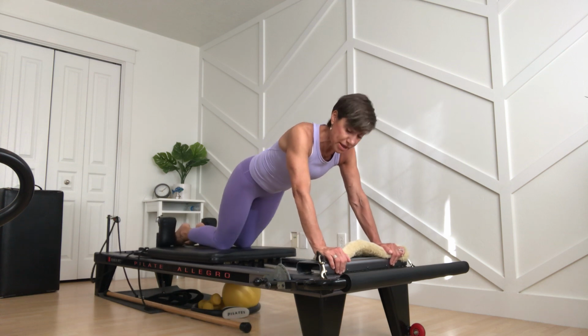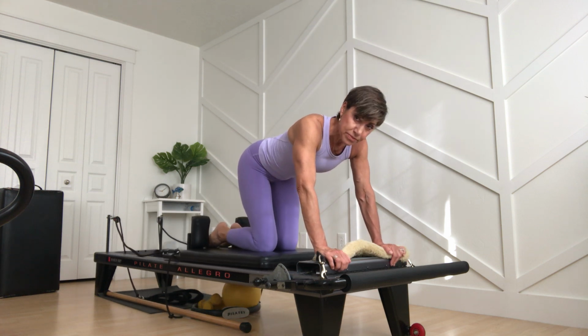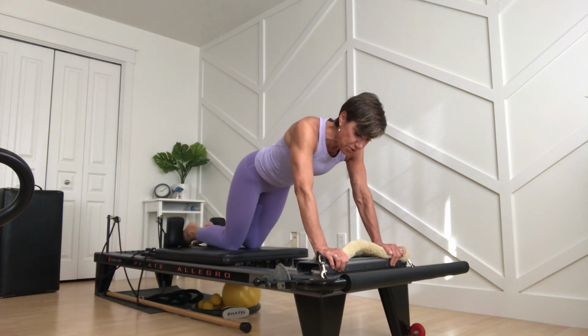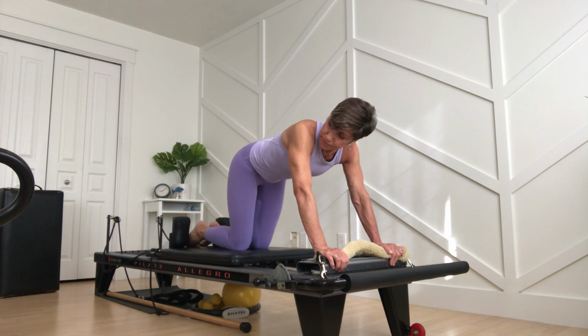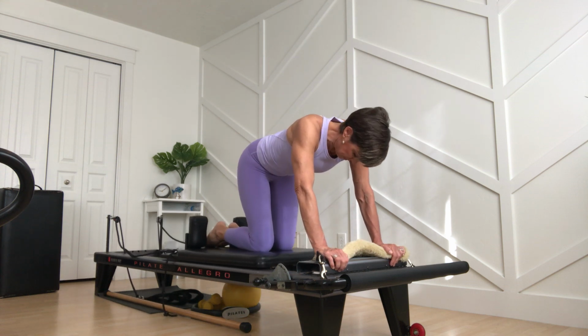We'll go right into salute. Forehead and extend. Good, four more. Squeezing hard as you go out.